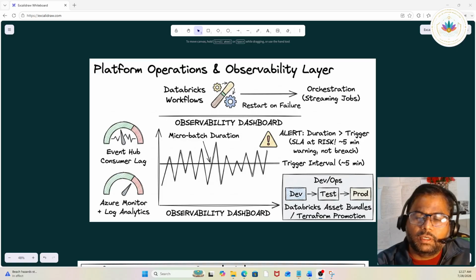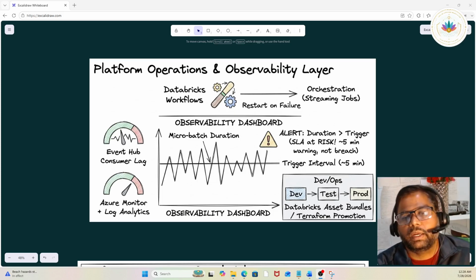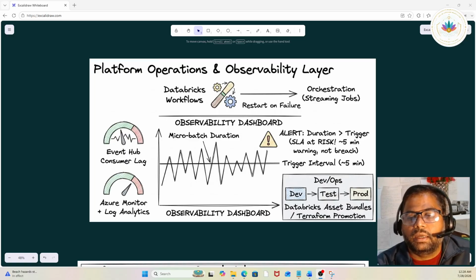So to monitor the platforms, we have different ways to do that. Within Databricks, we have Databricks Workflows where you can set up the jobs and then set up the alerts to receive an email or to go to a Teams channel or use Slack to get the notification. If a job fails or if a job is taking longer than it is supposed to, then you get an email notification or you get an alert or you get a Teams notification saying that some job is not doing well and you need to look at it.